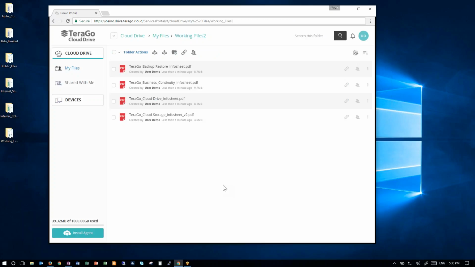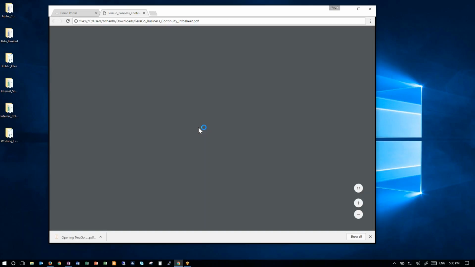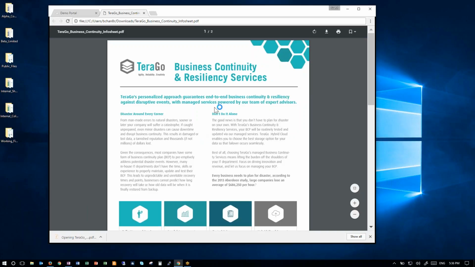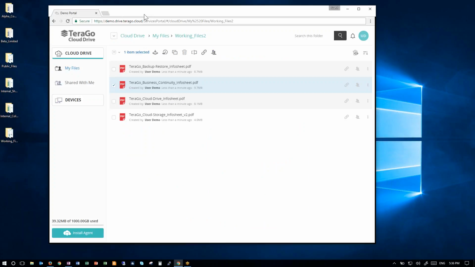Now let's say I wanted to download a local copy of this file. I can select the checkbox and click on the download file option. And by default, this will be downloaded to the folder of my choice. So if I were to click on it, you'll see that the file now opens up and you have a local copy of that on your computer.